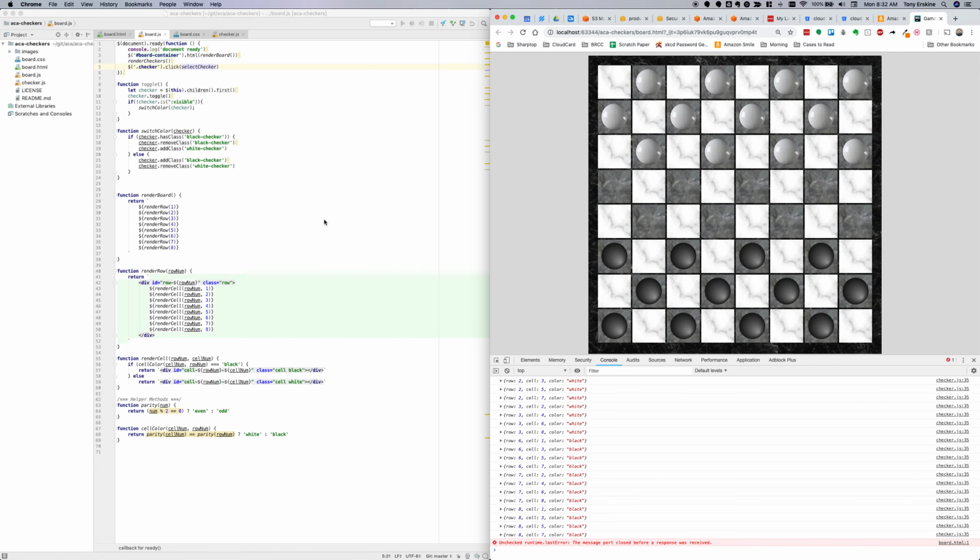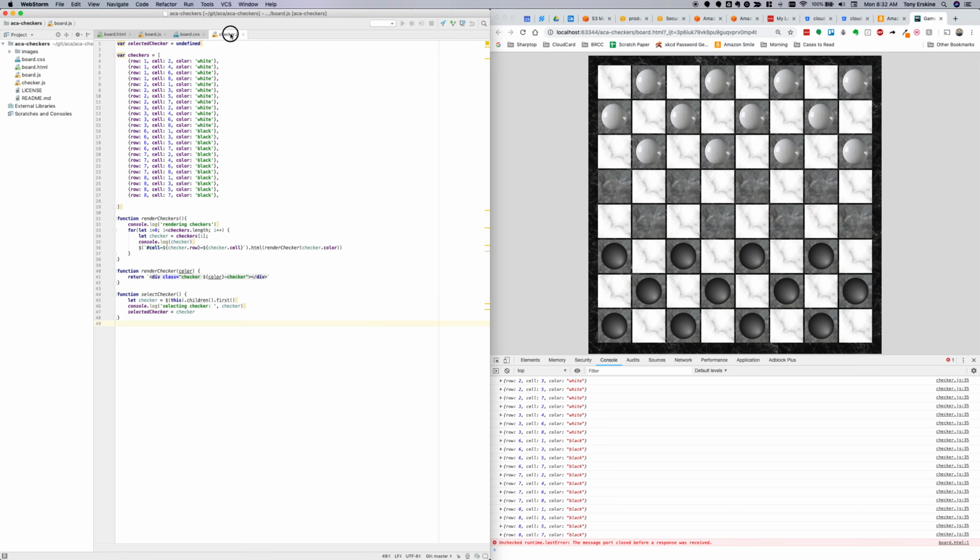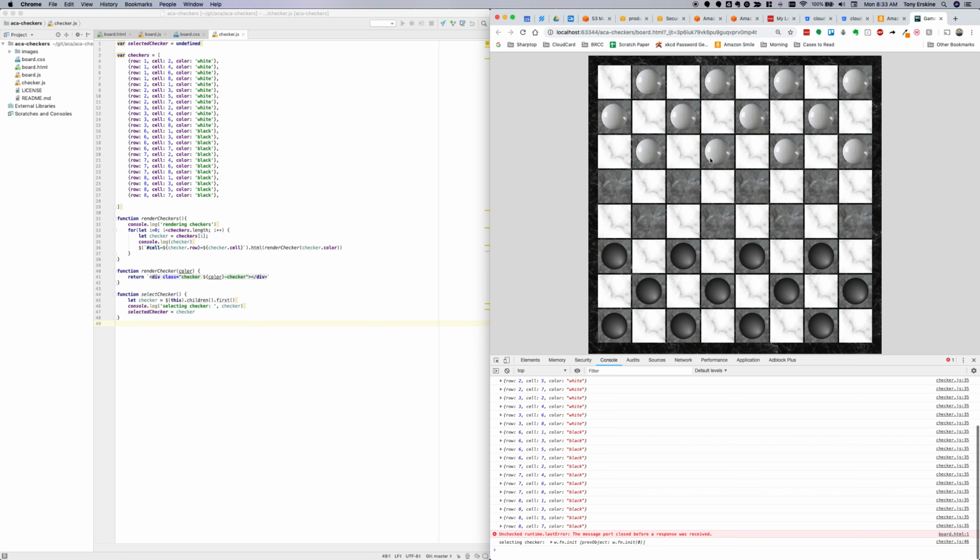Today we're going to go ahead and improve this select checker method a little bit. First off, right now it's not actually selecting anything, because I click on the checker, and this isn't selecting the DOM element that I want. And the reason is because we moved the click handler from being on black cells to being on the checker itself.